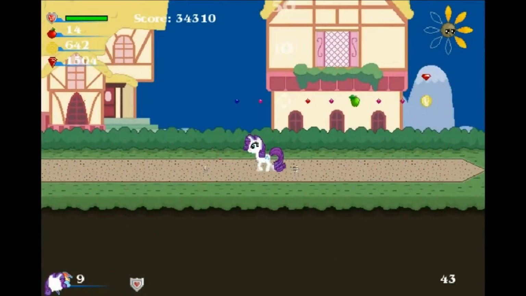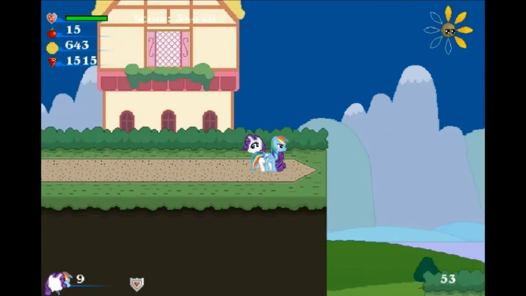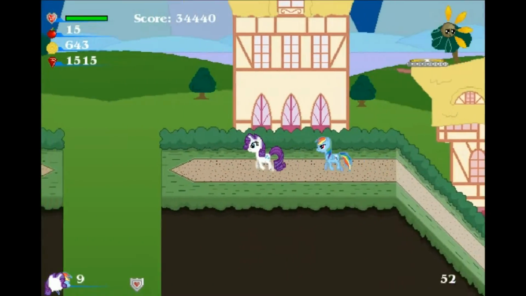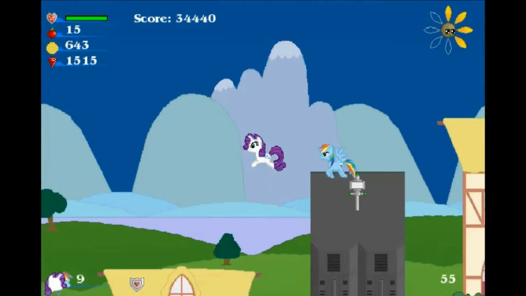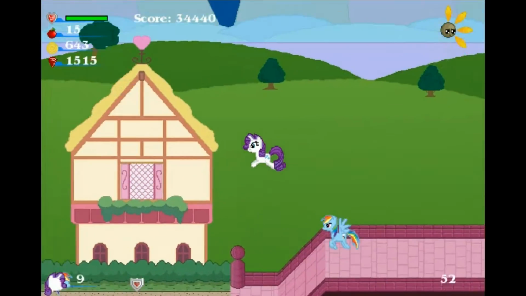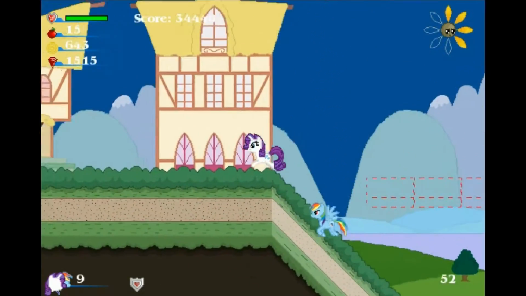Rainbow, where are you? There you are. You know what? Let's actually go back, just in case there actually were some yellow blocks that I probably didn't see. However, I don't think I saw any right from the beginning. Let's keep going. And yeah, I was right. It's a red.